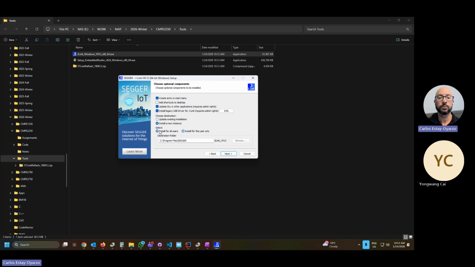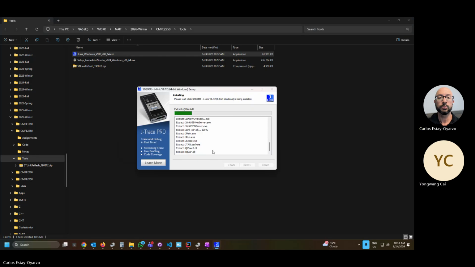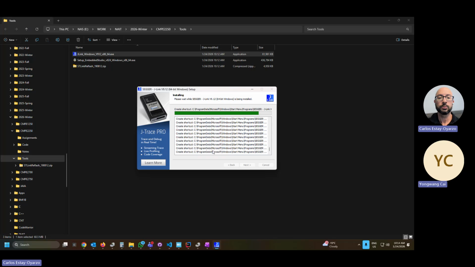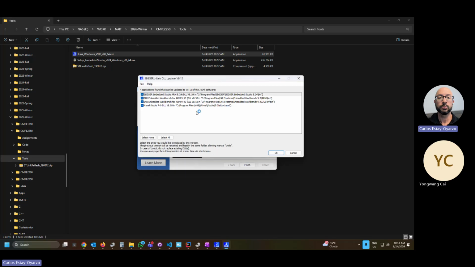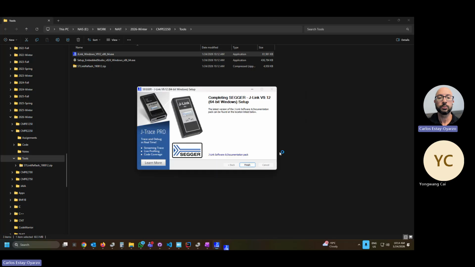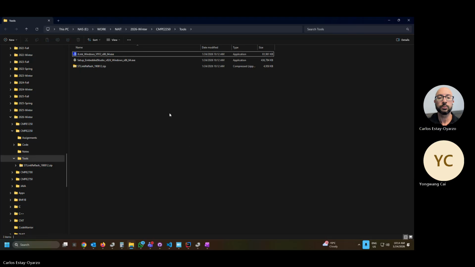Because the full install will require admin rights, but since we have those admin rights here, there's no problem. We can just install the full version, okay? So this is the software that is needed for the debugging and for the drivers and all that. So we just leave everything as default there, not a problem, and we finish.